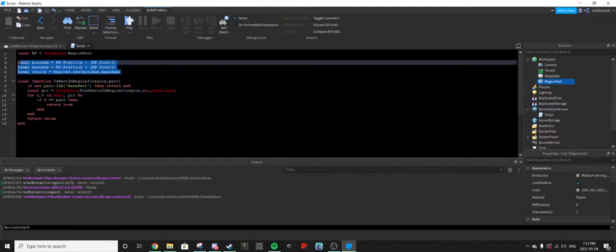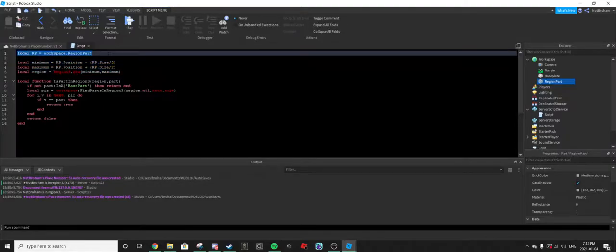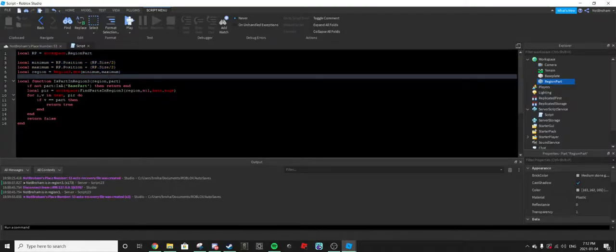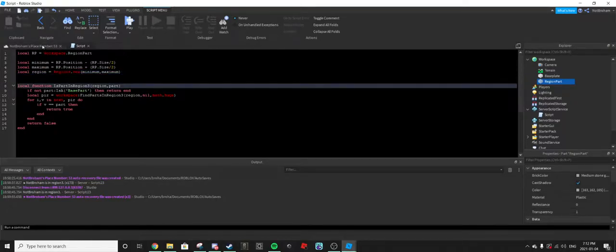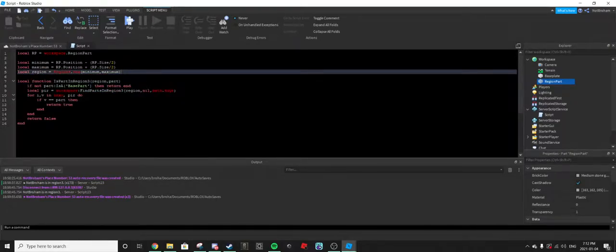We have the region and we have a part that's morphed to the region. You can do rp:Destroy, but I don't think I will because I'm gonna use it to show something.